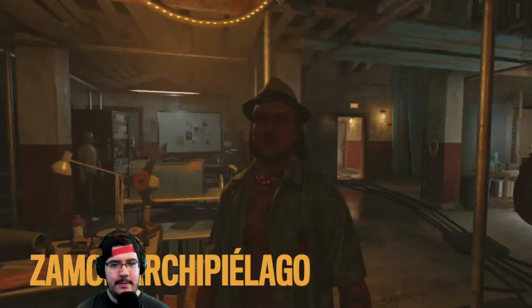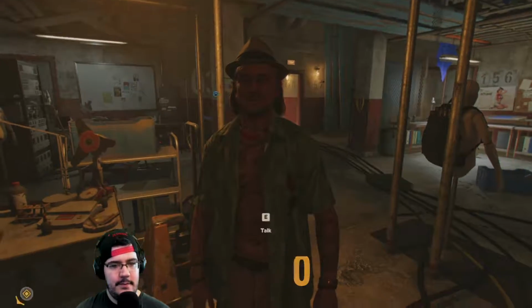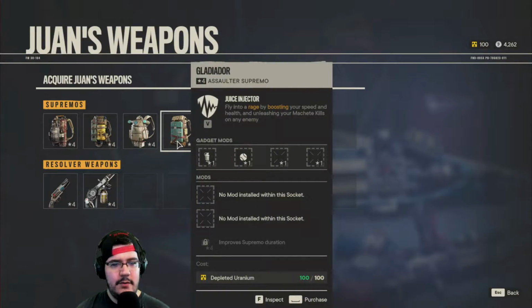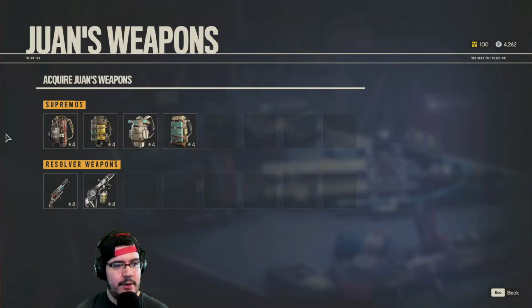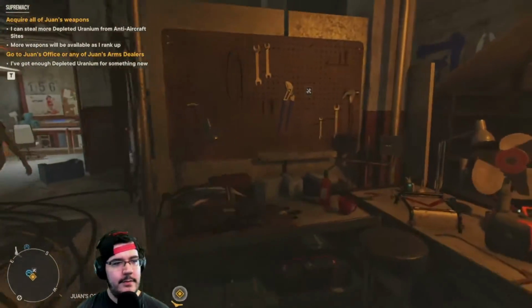Danny! Hi. You and the woodbench can craft a masterpiece. Think about it. How long are you just standing there? Alright, masterpiece, he says. What's this now? A juice injector? Fly into a rage by boosting your speed and health and unleashing your machete kills on any enemy. Oh, that must be what he was talking about. Because I wasn't there before. Okay, well, good to see. I don't want to build that yet. Kind of digging the one that we have right now. Good to know, though, you creepy bastard.